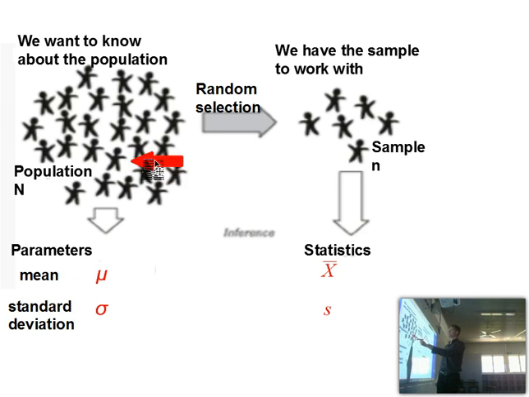So then from that we can take a random selection of people, a smaller amount, and we call this the sample. The properties of a sample are statistics. We've got the mean and the standard deviation of our sample. So this is what we have to work with. We're going to analyze these statistics and form conclusions based on them, and then hopefully we could say similar things about the population.